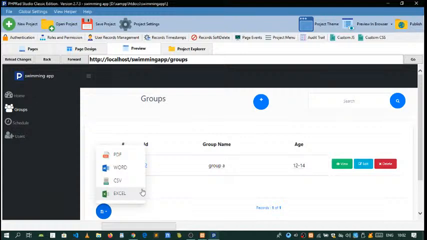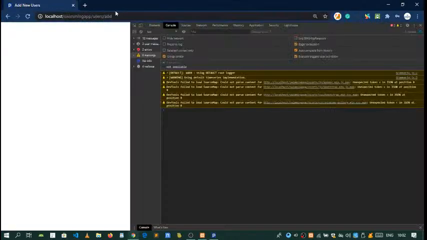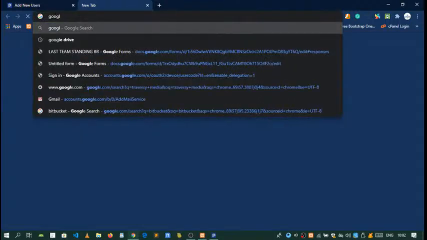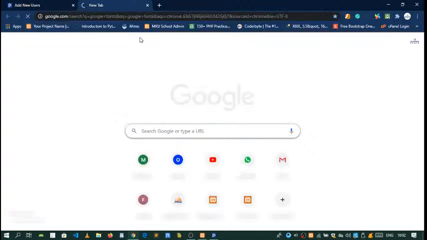And Bashda, changing the font family is pretty easy. You just need to go to fonts, come to Google Fonts here. Google Fonts.